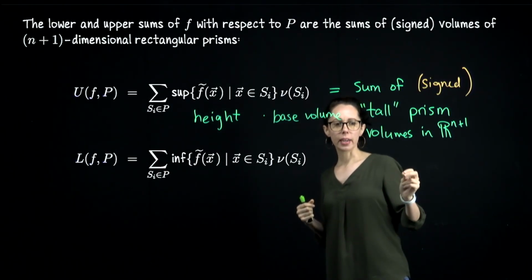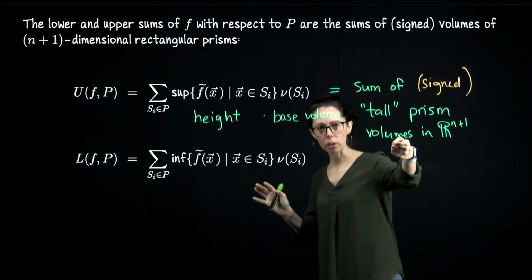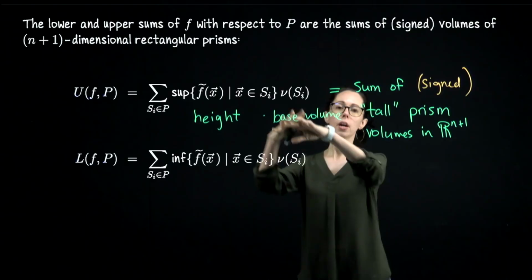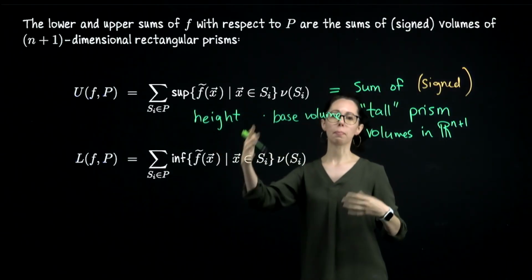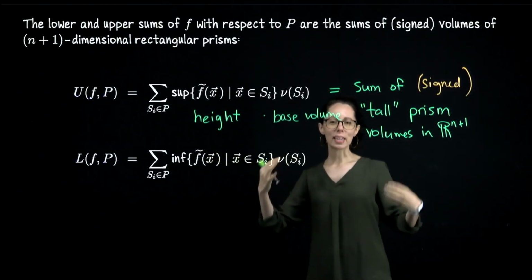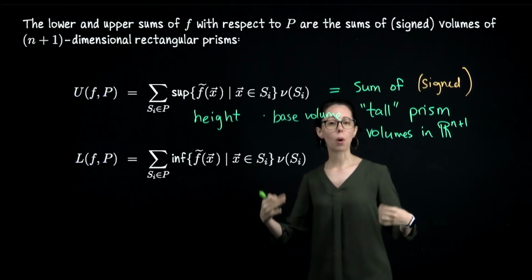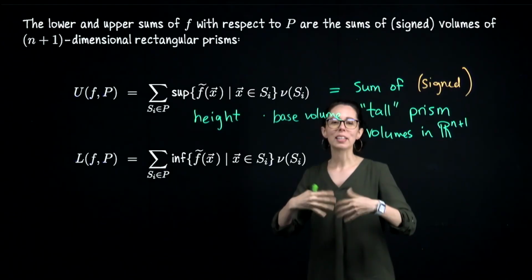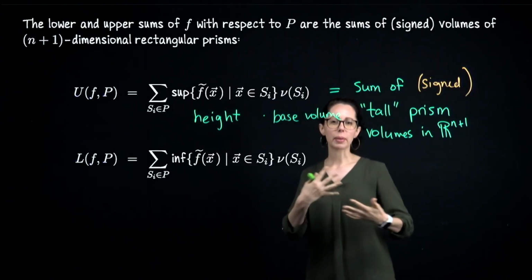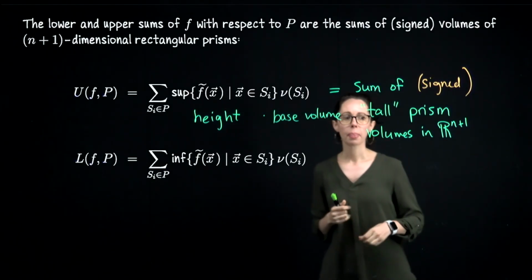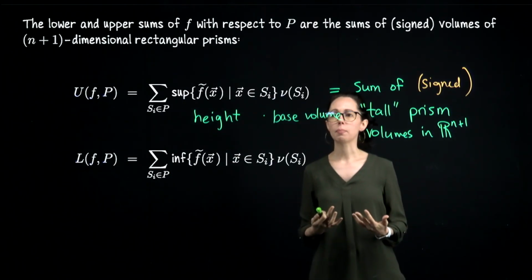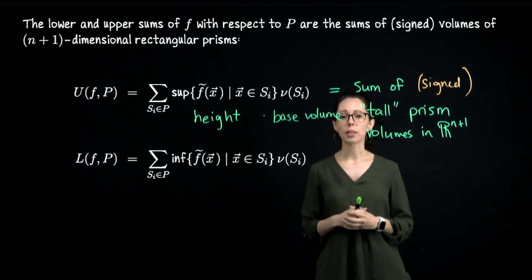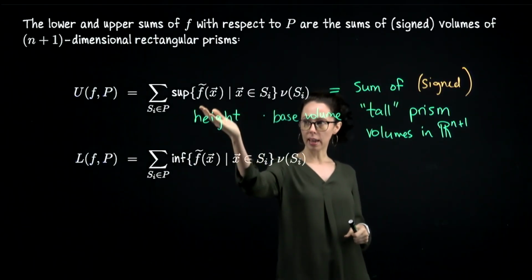Let me remark here that when I say the word volume, volume is always a scalar. So the volume is a number. This is a number. This is a number. We multiply them together. We get a number. We add them up. We get another number. So when I say n-dimensional volume or n+1 dimensional volume, the volume is a scalar, but I'm talking about what it is the volume of, like the ambient setting for the relevant object. So if I say an n+1 dimensional volume, I'm talking about the volume of an object which lives in R^(n+1). Okay, so this is a pure scalar.